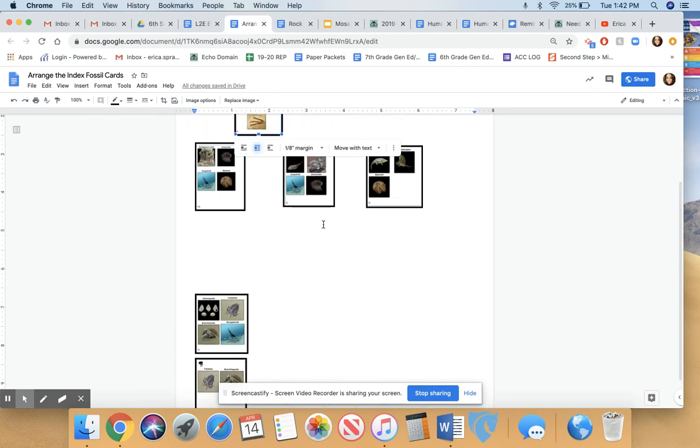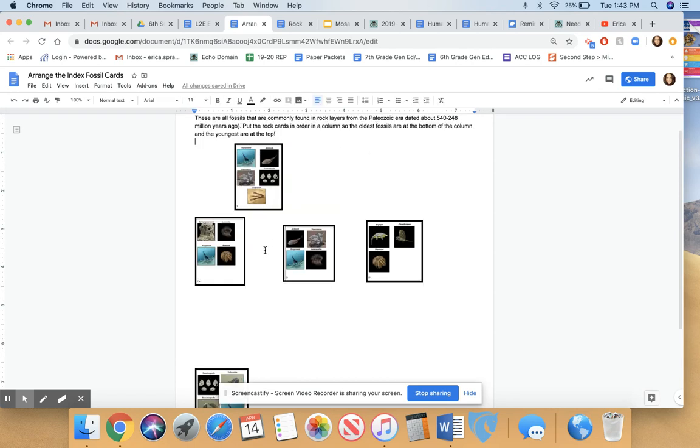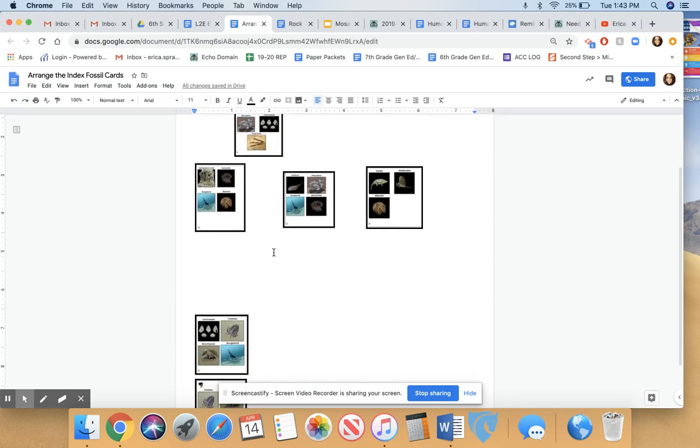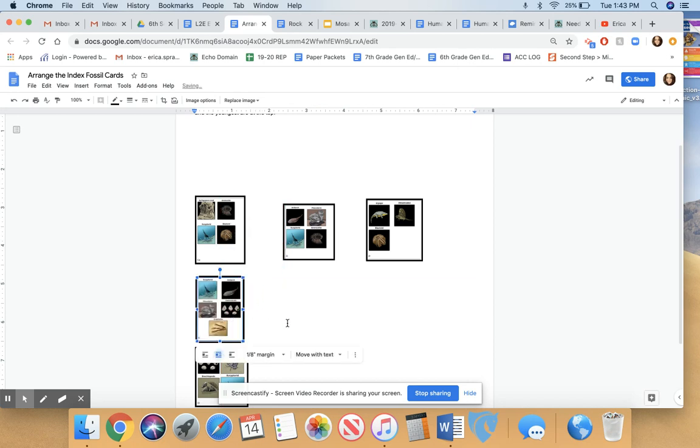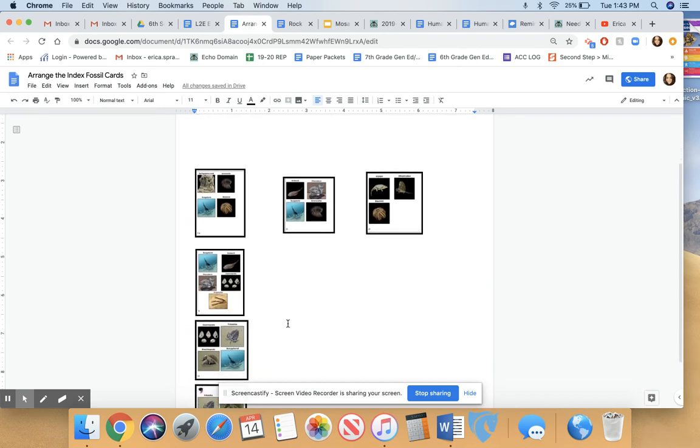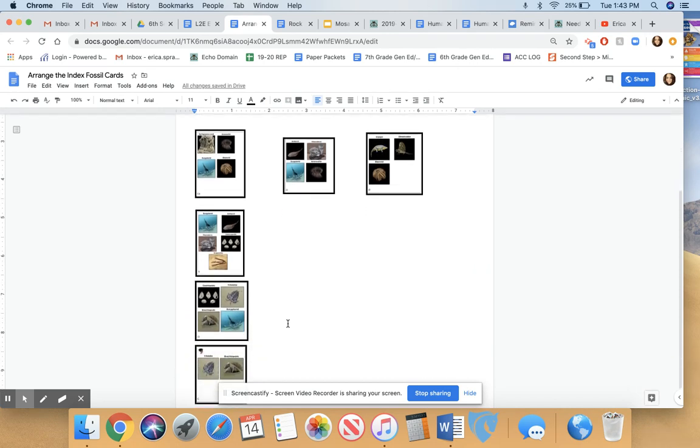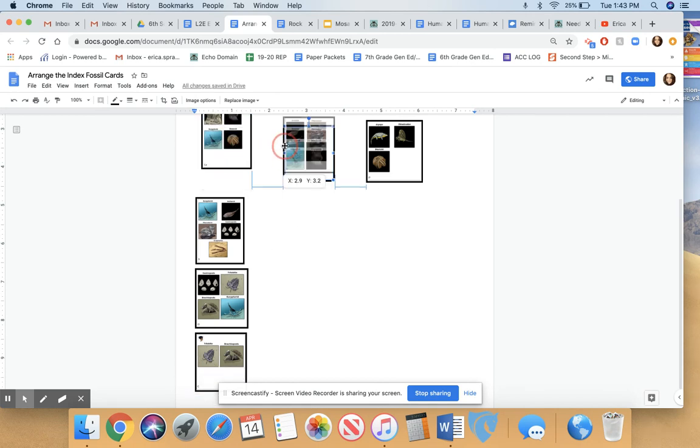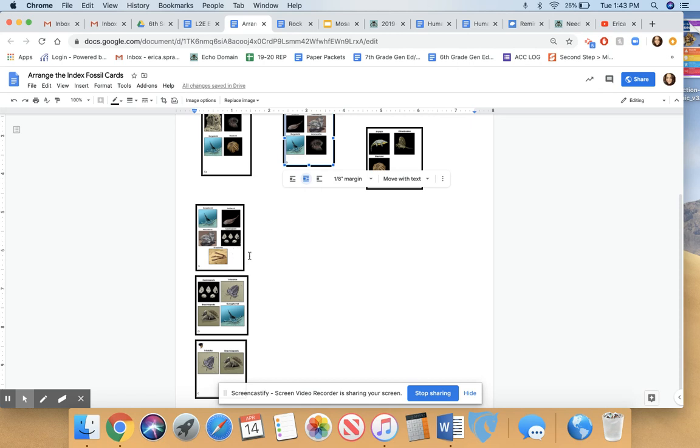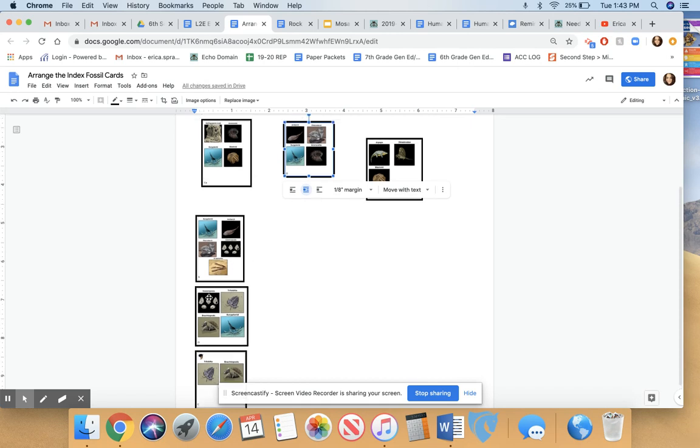So, let's see what makes sense. I've got, hmm, right here, I have a eurypterid and a gastropod. So, let's bring this one down and see if that works. I might have to go back and change it. So, now, I have a match here and here. So, two gastropods, eurypterids here and here. Looks good.